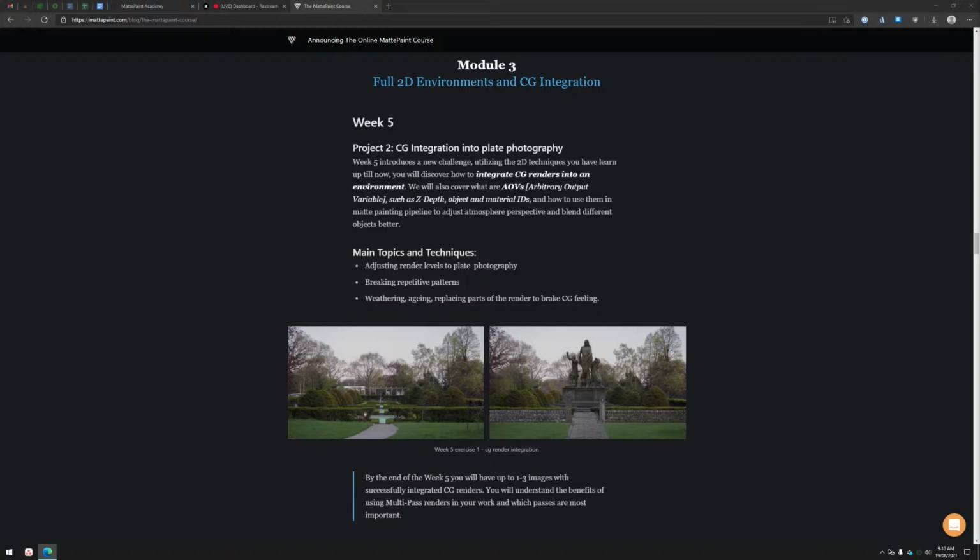So if you have a knowledge of Photoshop and technical skills, then you would be doing those tasks pretty often, and that's what we are introducing here as well. One of the tasks is an easier task. The second task, we don't have a picture here, but it's a little bit more advanced and requires a little more patience, I think, and some figuring out how to solve some problems. But overall, they're both on the same subject, which is integration of CG render, working with the AOV passes as well, which is pretty common.